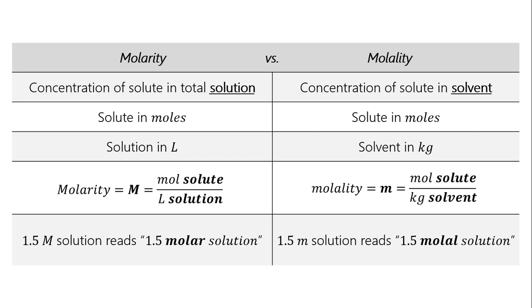So, in essence, the big difference between molarity and molality is the units. Okay, they're still talking about concentration, but molarity is our concentration of moles per liter of solution, whereas molality is our measurement of moles per kilogram of solvent. Okay, in either case, the moles is the same. It's how much stuff we're throwing in to make our solution. But in molarity's case, we're looking at the volume of solution total. In molality's case, we're looking at the mass of the solvent it gets dissolved in.